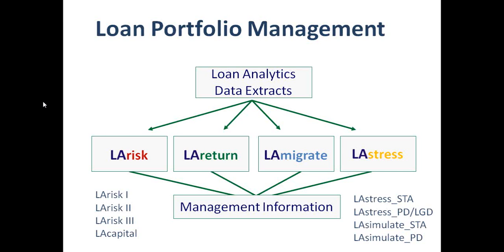And then the LA Capital application, looking at the risk as it pertains to your need to hold capital from an economic capital standpoint, looking at operational, market, and credit risk. Under LA Stress, there are a number of applications looking at stressing both probability of default ratings and loss given default ratings. The two applications, LA Stress STA and LA Simulate STA, are used to compile the 3-year comprehensive stress test analysis.